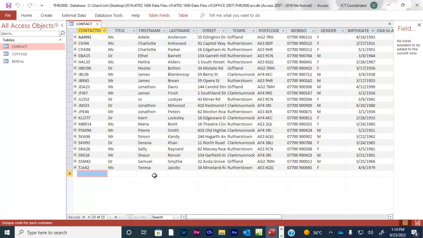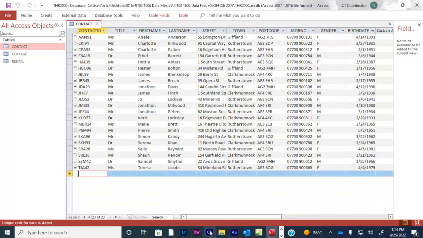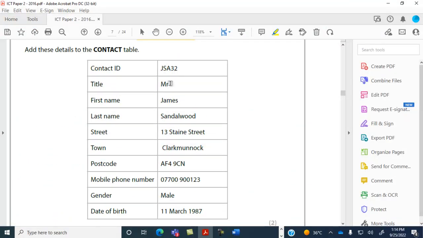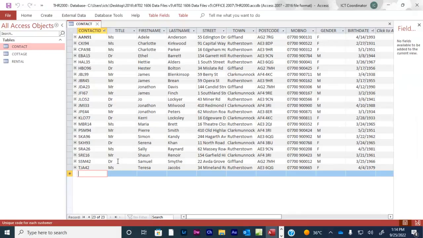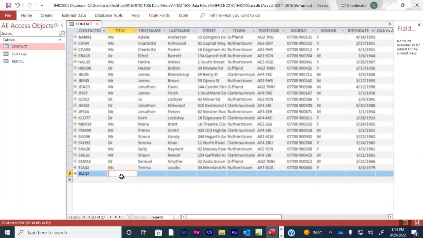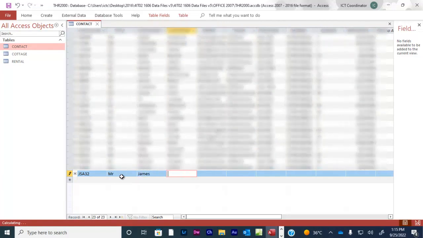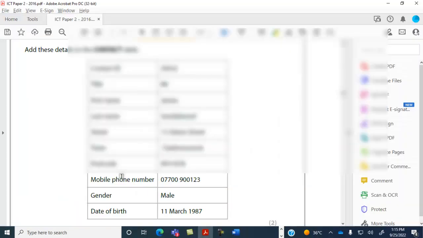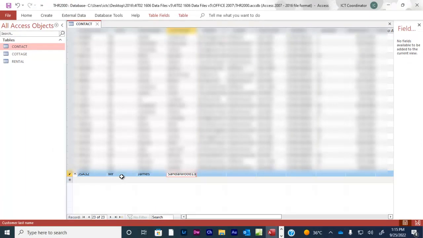Here JSA32, then Mr., James, then Sandalwood Street, 13 Stain Street.